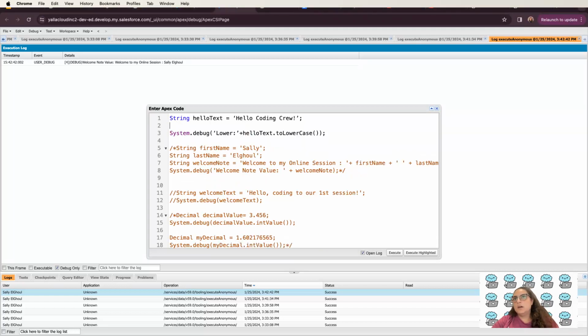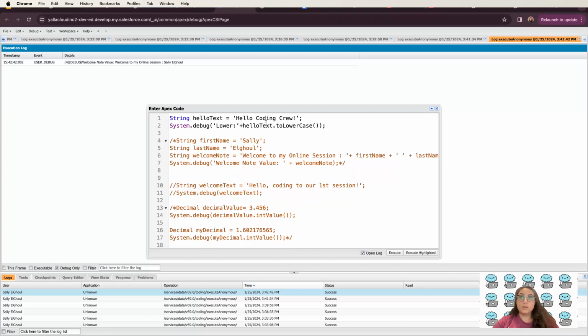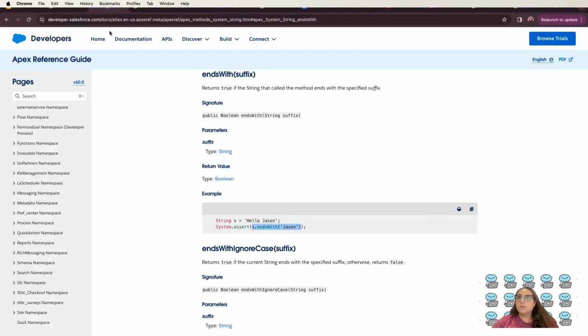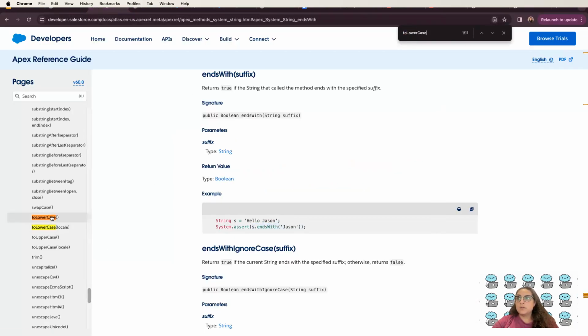So let's say here, I will have this one. I want to welcome everyone, but for some reason I want it in small letters. So what we do is, this one I took by copy and paste, it messed up the single quotes, so I'm fixing them. And here what I'm doing is I took the hello text and I used the toLowerCase method.